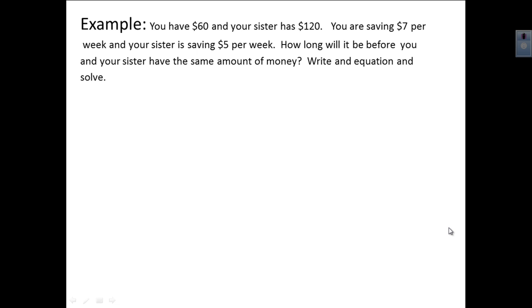Next example, this is a little challenging. You have $60 and your sister has $120. You are saving $7 per week and your sister is saving $5 per week. How long will it be before you and your sister have the same amount of money? Write the equation and solve.